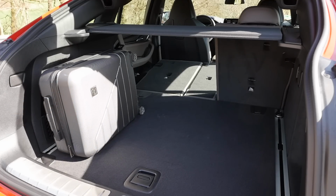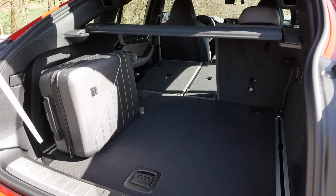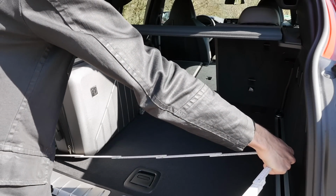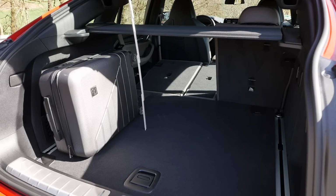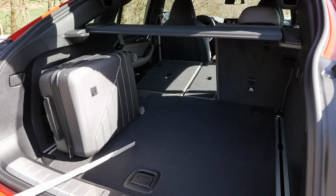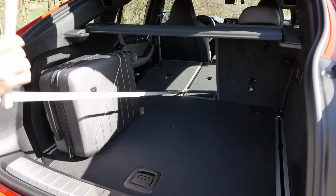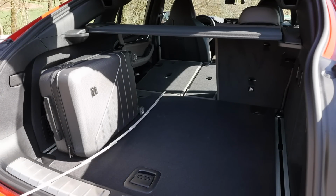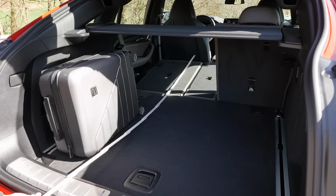And also some measurements for you. So the normal trunk length up to the seats upright is here about 1 meter. The same also goes for the trunk width, a little bit more actually, and the height here up to the cover is about 50 centimeters, so overall good dimensions. Just when you want to transport some very, very high things here in the rear, that would be a limiting factor if you compare it to the X3. And here in length, this is almost 1 meter 80.